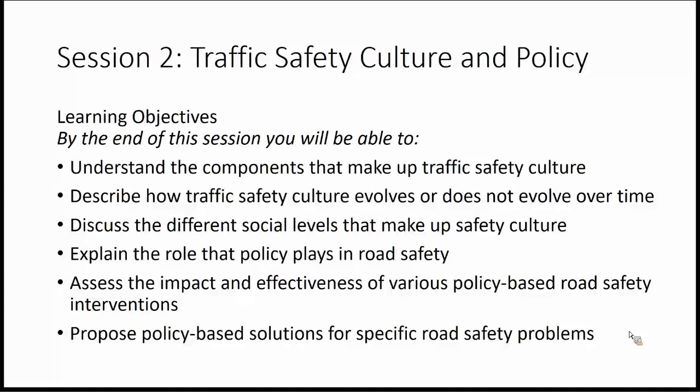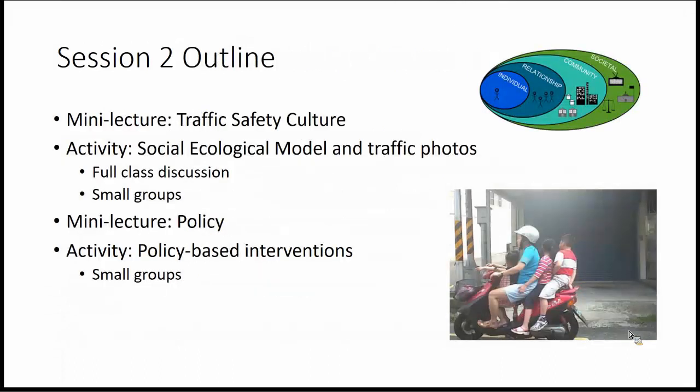For this one, we wanted them to understand what traffic safety culture is, essentially, how safety culture changes or does not change over time, what the different levels are that make up traffic safety culture, and how policy plays a role, and then also understand the impact and effectiveness of policy-based interventions and policy-based solutions for road safety problems.